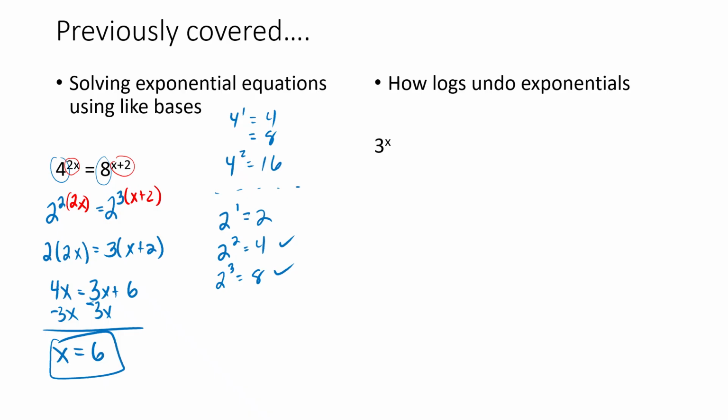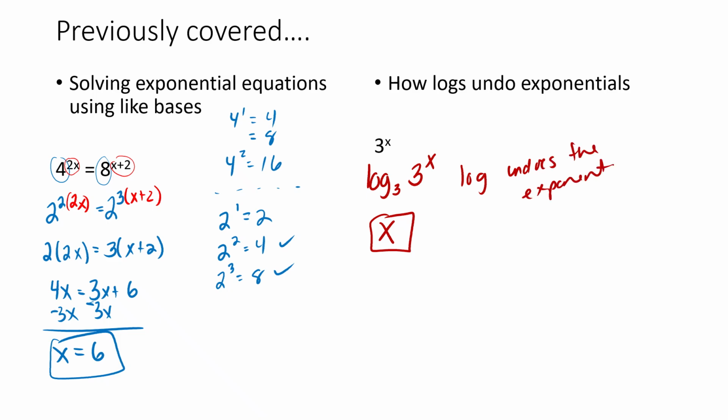So we introduced this new operator called a logarithm, and that logarithm can have a base that indicates what it undoes. And this log base 3 undoes this base of 3, leaving me with just an x, okay? And so the log undoes the exponential, and that is explored in a lot of detail in my lesson where I introduce what logs are. And so we want to have that well-grounded heading into this lesson and this problem set.